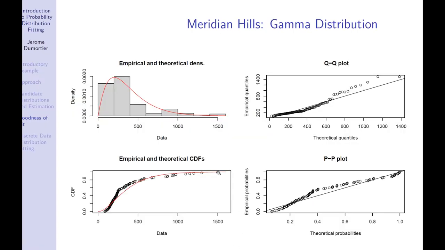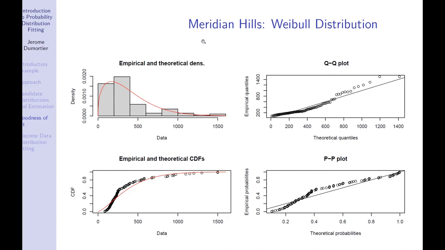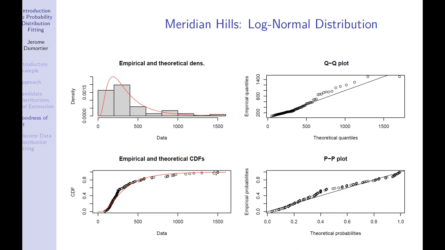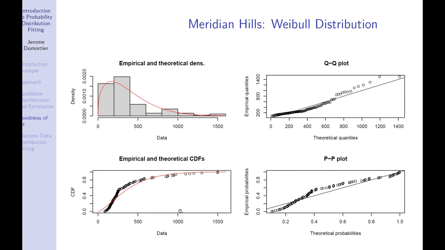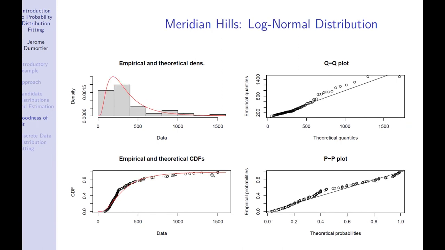On the slides, you have the four plots for the gamma distribution and the four plots for the Weibull distribution. The log-normal distribution did not fit as well based on the histogram, but the empirical-theoretical CDF shows the fit is actually not that bad. Keep in mind that the bin size of the histogram also affects how the fit looks. You should generally use the empirical-theoretical CDF graph or the Q-Q plot to evaluate the fit of your data.